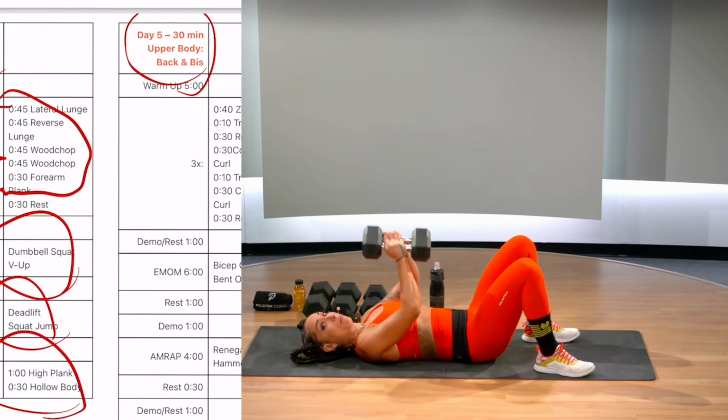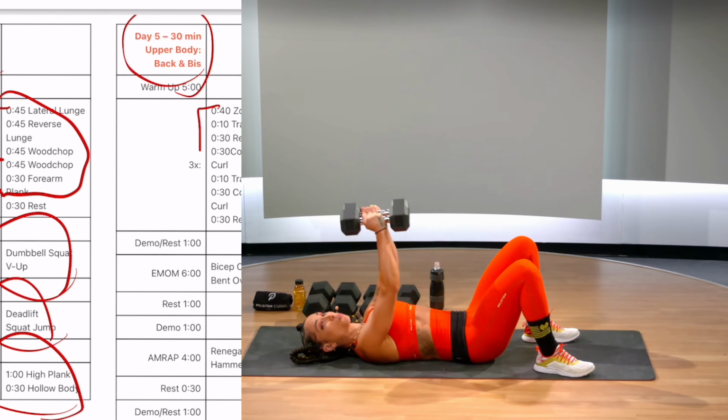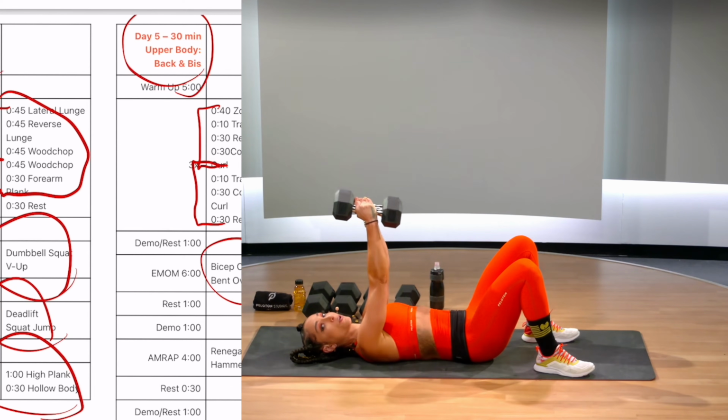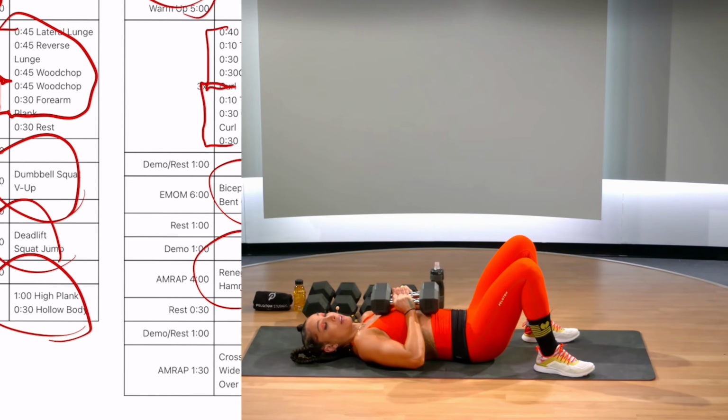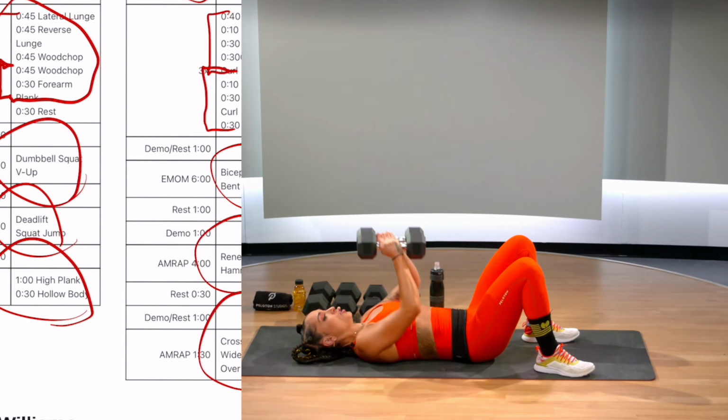And finally, on day 5, for the back and bicep workout, you're going to be doing a combination of various curls and reverse flies. Then you'll be doing a 6-minute EMOM of more curls and bent over rows. Then a 4-minute AMRAP of renegade rows and more curls. And finally, you have a short 1-minute 30 AMRAP of more curls and more bent over rows.